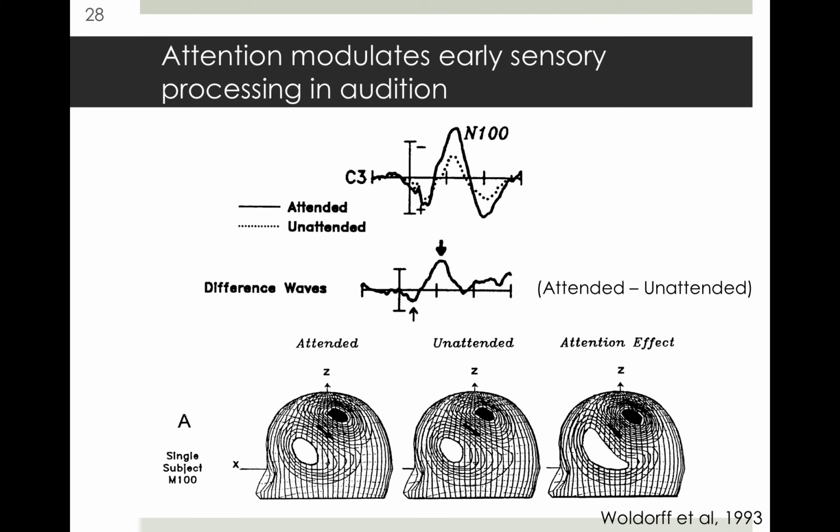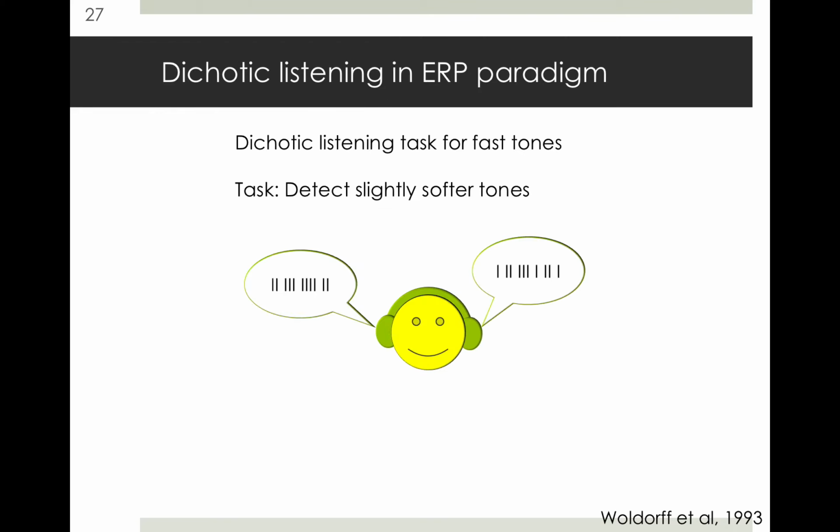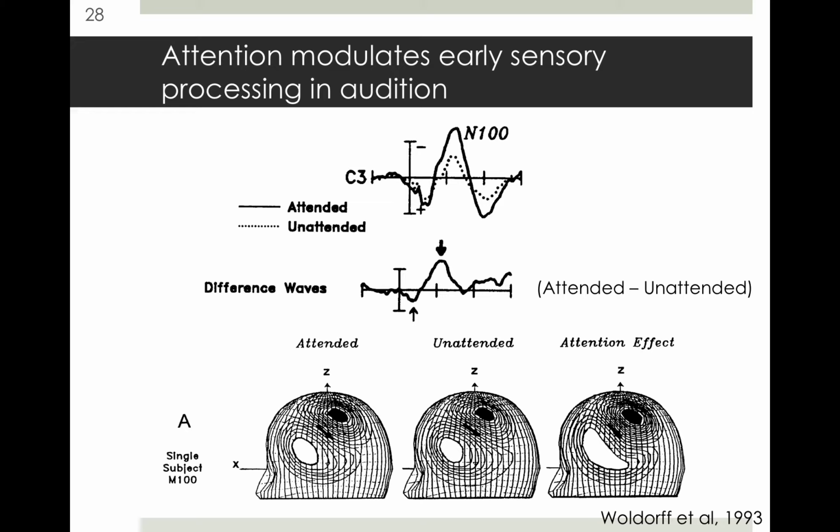But what the findings generally are when you're recording event-related potentials while the brain is doing these simplified dichotic listening tasks is that the N100, right, which is this negative waveform 100 milliseconds after the sound comes on, the amplitude of that N100 is larger in the attended channel compared to the unattended channel. So channel here just means ear, right? If I tell you to attend to things that are coming to your left ear, you get an N100 for any sounds that are coming to your left ear. You get an N100 for any sounds that are coming to your right ear, but the N100 is bigger for the attended ear than for the unattended ear. Okay?